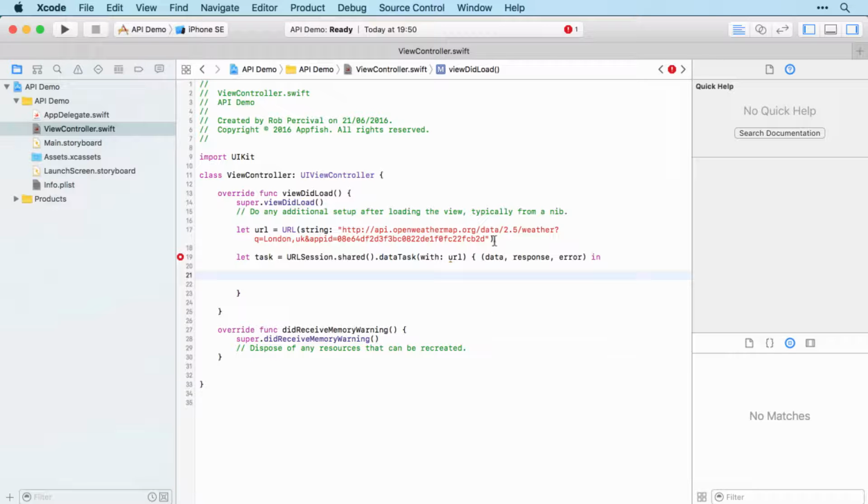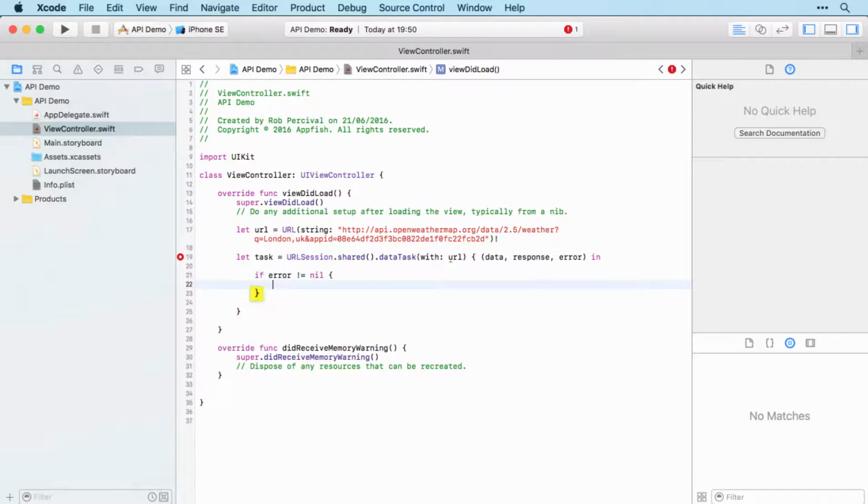And I do need to unwrap the URL there. I'll do it at this point. Again, I've put in this URL so I know that it's valid. So we'll do a quick check for error not being nil.